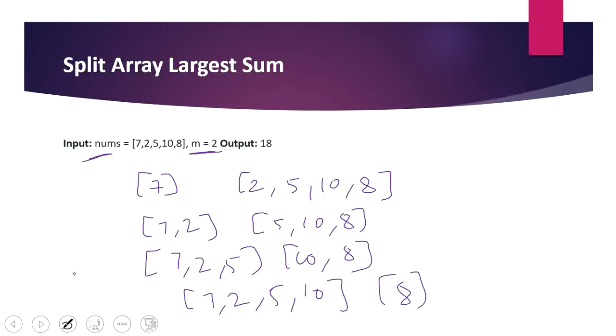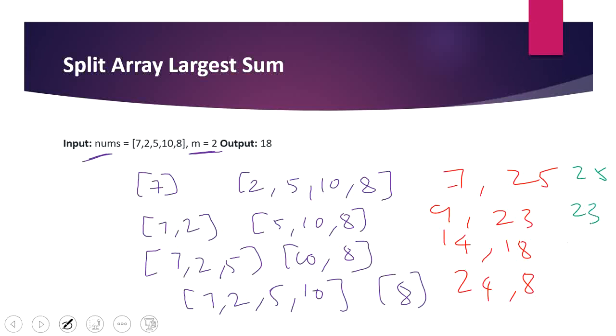So if you calculate the sum of these subarrays, they'll become 7, 25. The second split is going to be 9, 23, and the third split is 14, 18, and the fourth split is 24, 8. So out of this, the maximum is going to be 25, 23, 18, and 24.